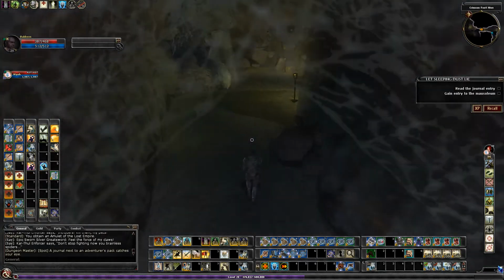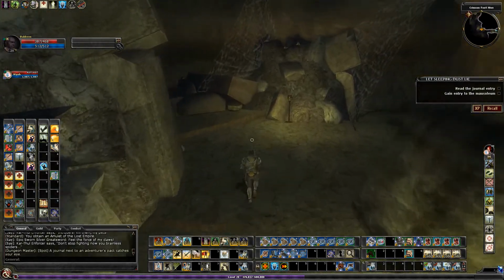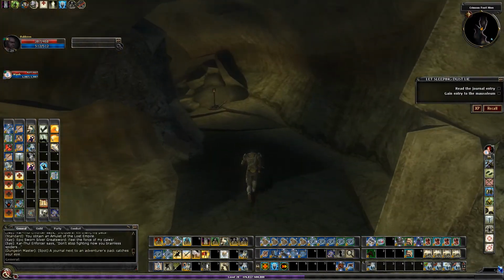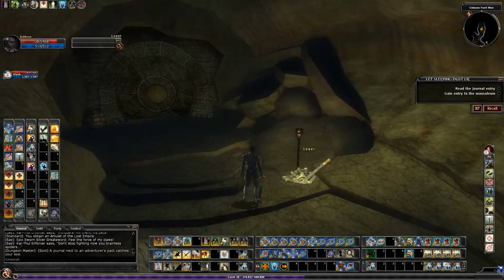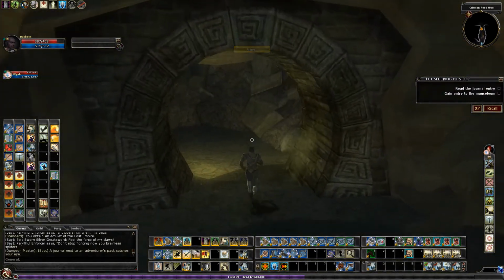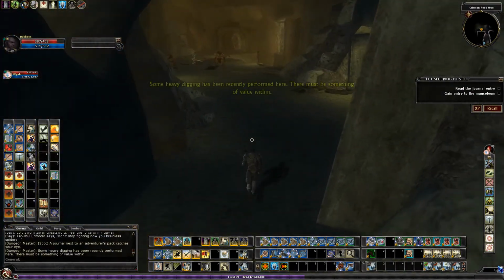Once all the passages are clear, this is the first one. Then we're going to go back and read that journal and go to the next set of passages. It just makes it a lot easier, especially if you're new to the game. This could be a hard quest not to kill spiders. We want to make that part as short as possible.